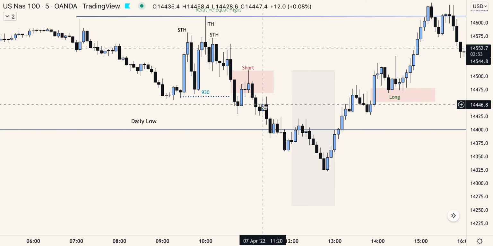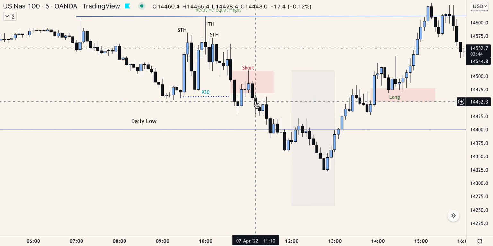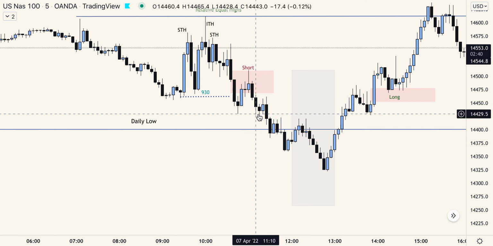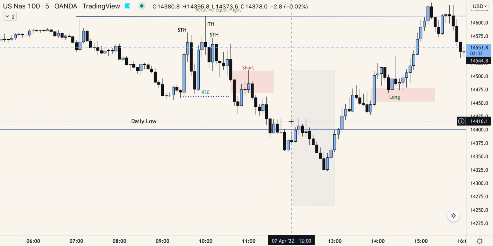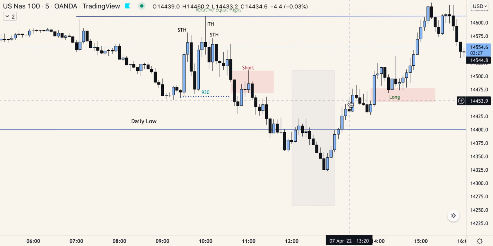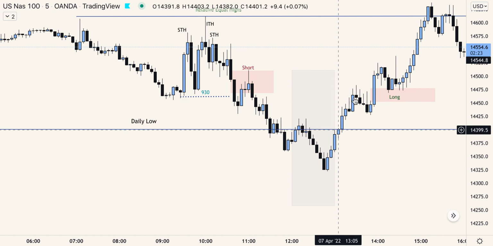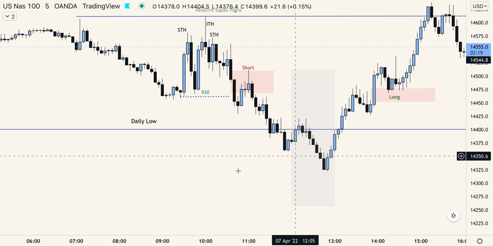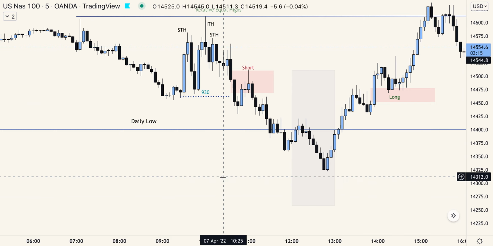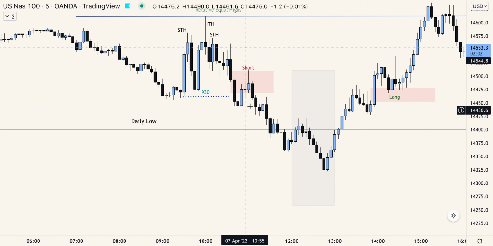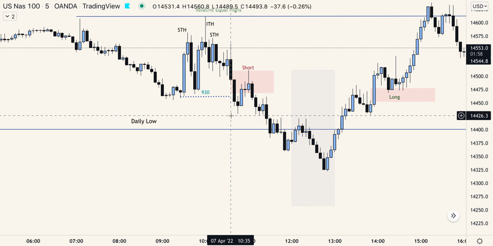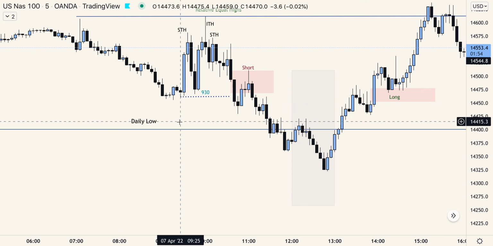Price trades down. Price trades back up into this previous up close candle, which acts as real resistance. Pushes down. Price trades back up. Still respects this previous up close candle. Pushes down. Price trades up into it, but still does not break above it. Push it down one more time, and then finally it's violated, which is a sign that the algorithms have changed their delivery. So I thought that was just a good example of real resistance in the market and how it acts in relation to the direction that you are framing your trade and the liquidity that you're targeting.